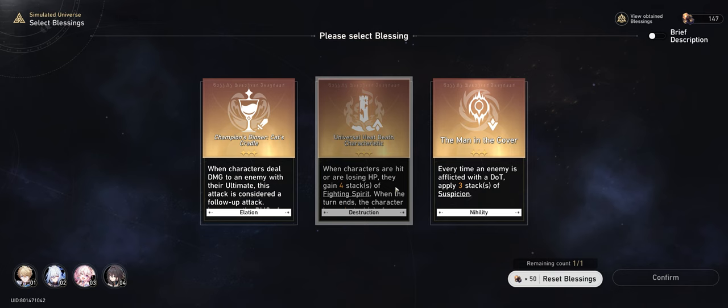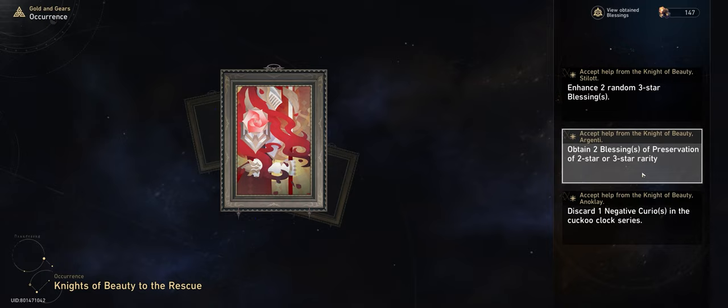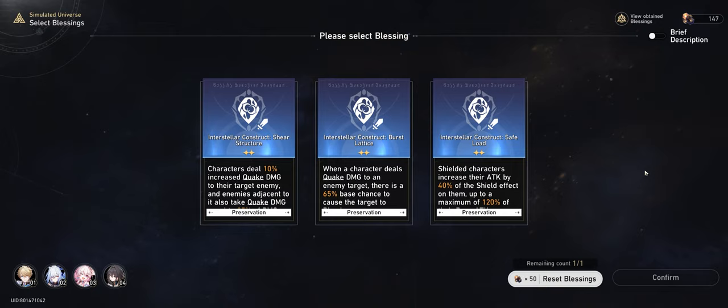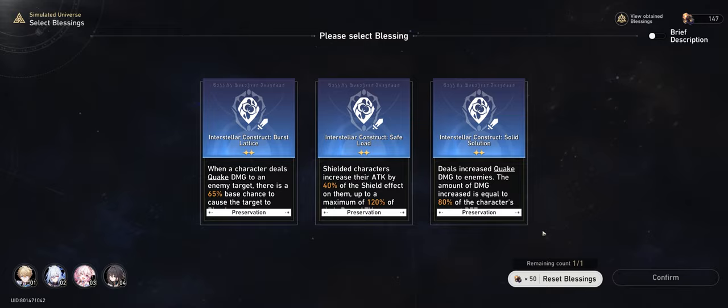There's so many things that it provides and you get a choice of 3, but whatever it is, the choices are generally pretty useful. This time around, I decided to go with some random 2 or 3-star blessings so that I can get more resonances. We haven't had too many opportunities during the run to pick up any 2-star blessings, so everything here is pretty good. The attack increases are kind of useless for us since we're not really depending on our attack damage, so the clear choice here was Sheer Structure and Solid Solution for more Quake AoE damage.